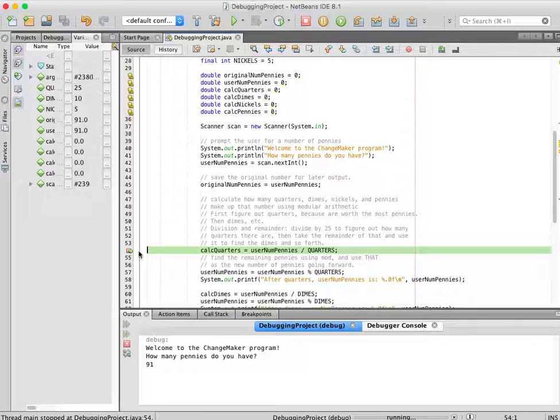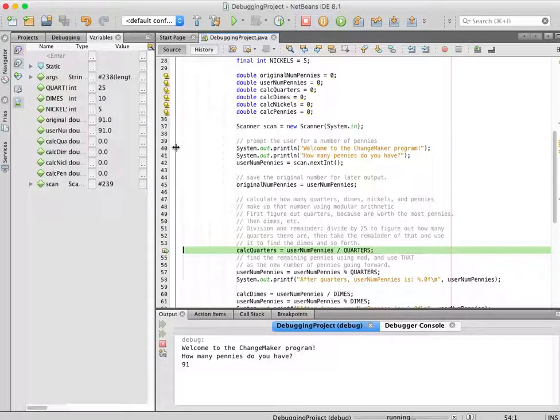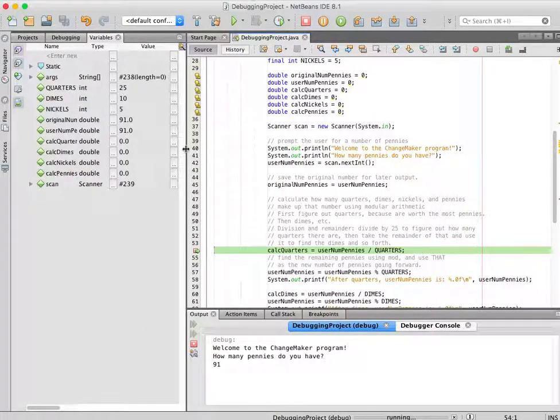Now look at this. It has an arrow pointing to the line of code that it stopped on. And even more important, on the left-hand side, there's a variables window that's showing me all the values in my variables. This is why we set breakpoints, so that we can stop for a second and look at what values are in the variables. And then I can step one line at a time to watch these variables change. So this is way easier than writing a million print line statements.